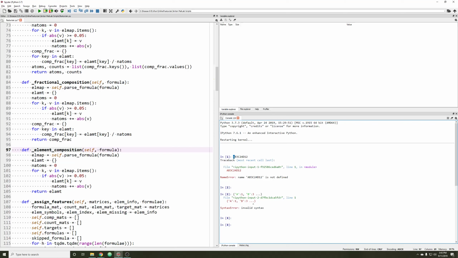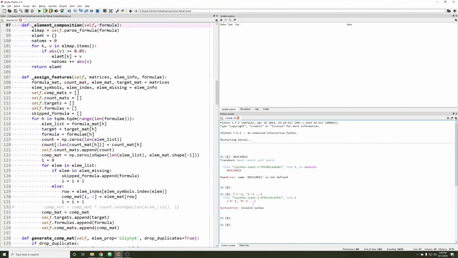So A would actually be 1 over 40 in fractional composition, and B would be 3 over 40. If you do element composition, it just straight up grabs the 1 and the 3. It doesn't normalize by the total number of elements.